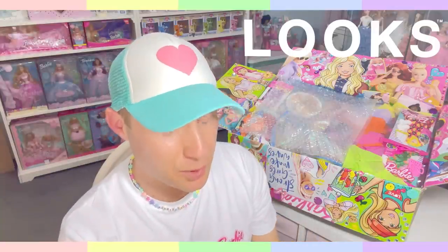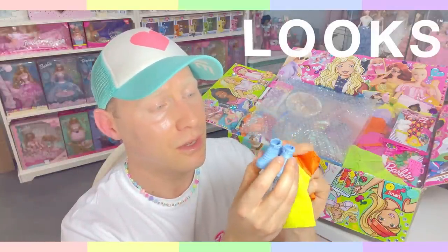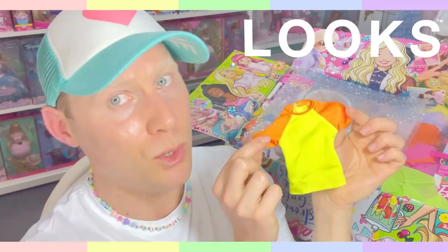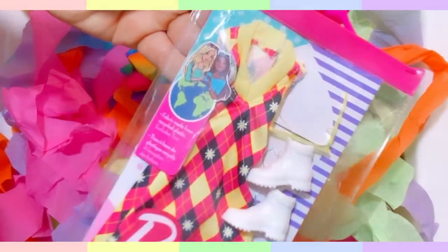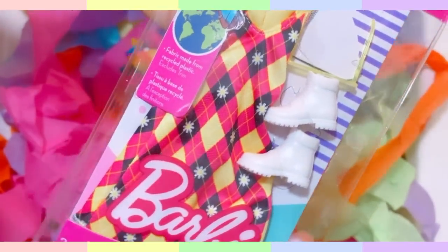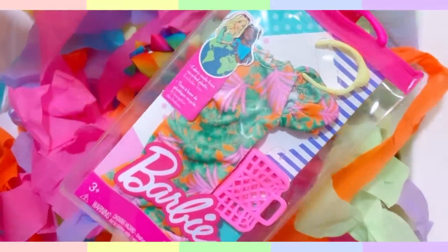So his super pastel trainers. I love this for the closet of my mini-me. And his color blocking shirt. Super sporty. Oh wow. This fashion pack, super cute. It looks so 70s. I actually love the neckline of this dress. Looks really cute. Another Malibu palm tree dress.